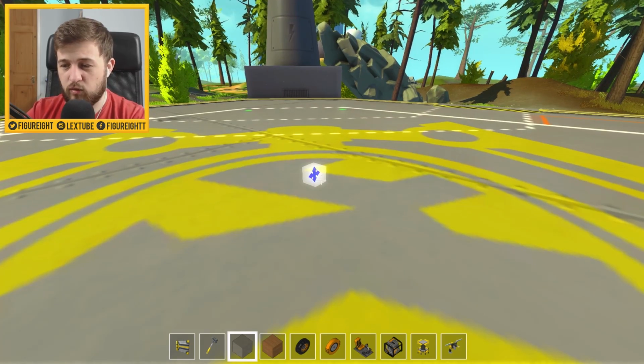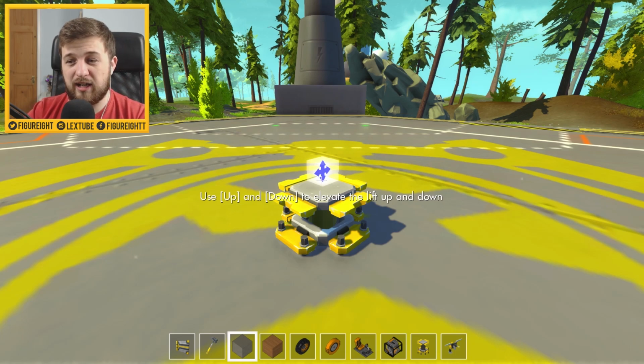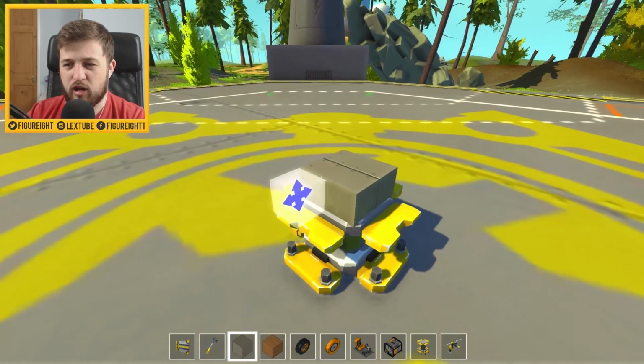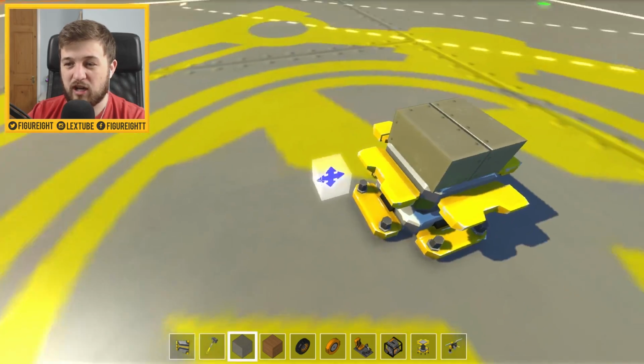Oh, pressed the wrong button there. Pressed the wrong button there as well. There we go. So this works kind of similarly to the way that Minecraft works. When you place down blocks like this, it's sort of placed on a grid, but you can't really see the grid. But as you can see as I move, there is a sort of grid there. We just can't see it.